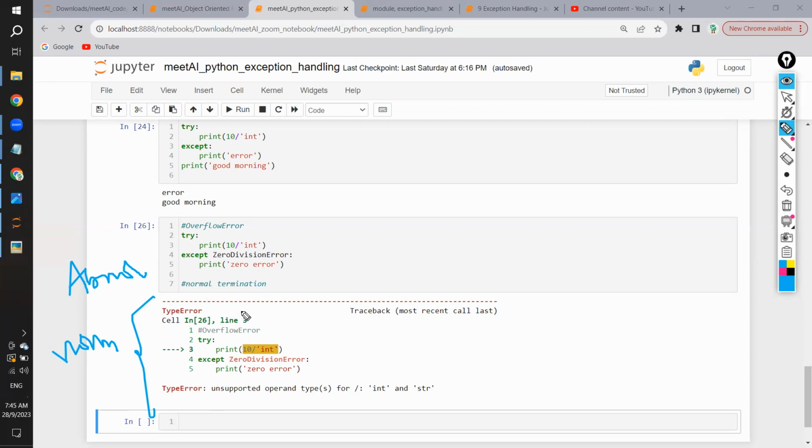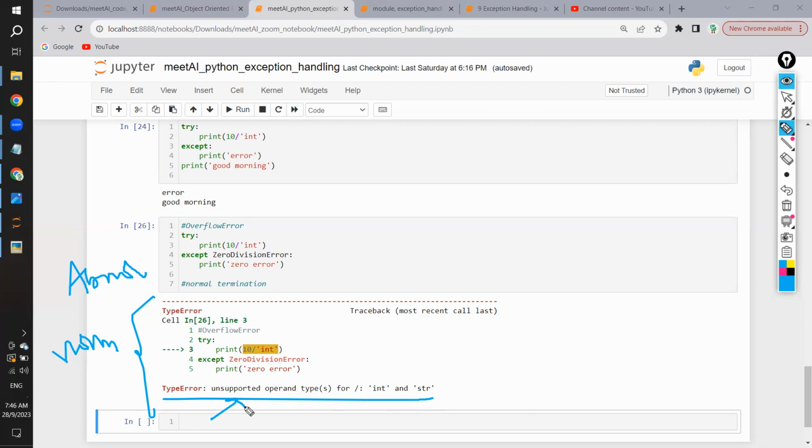Normal, it's normal termination. Why normal? See, abnormal, sir. Python is printing an error on the console. If you are seeing the error, that is abnormal.